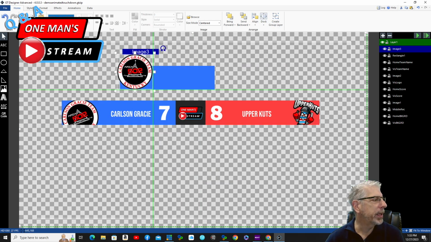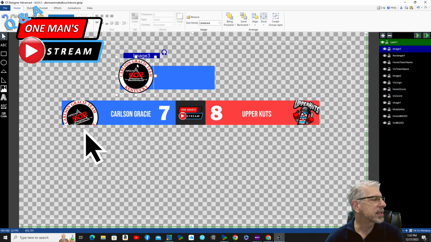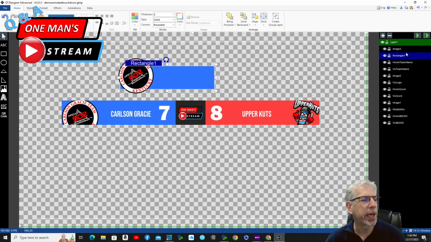So we're going to bring it up here, and you can see that it's not straight up and down on its axis. A little bit of rotation to it. So I'm going to hold the control key, and I'm going to click on these arrows that converge, and I'm going to rotate it a little bit like this. Well, I don't really want it to overlap this block right here. I want it to be contained inside that block. So let's see, the name of this block was Rectangle 1.